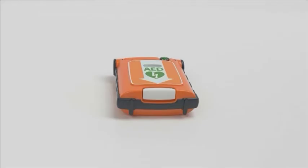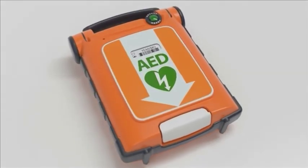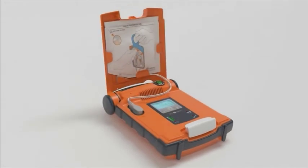not deep enough. If there is no green package in the lid with the CPR device and only standard electrode pads are connected, the AED will still guide you through how to perform CPR, along with the metronome for 30 compressions as well as the 2 breaths. The only difference is that the AED will not give you feedback during CPR.